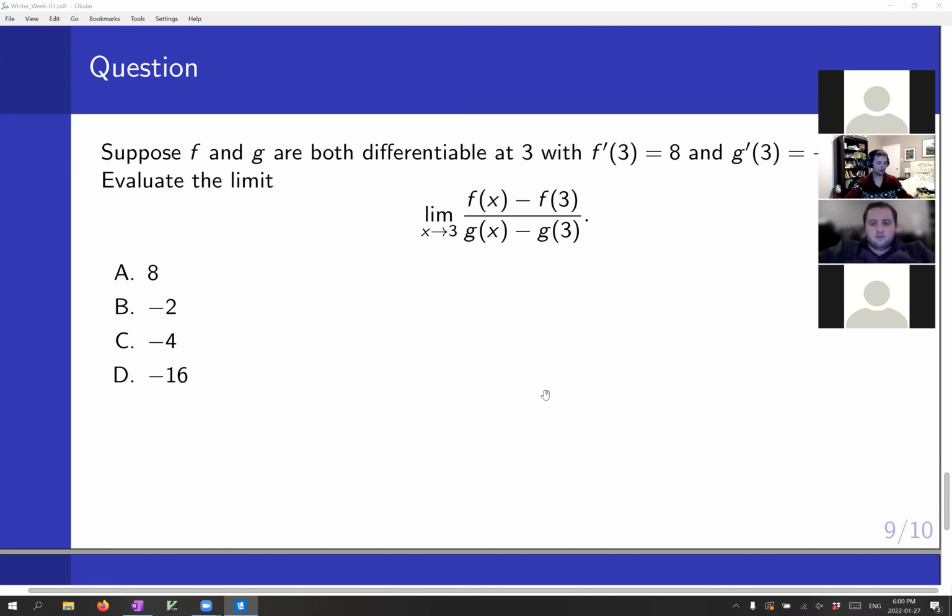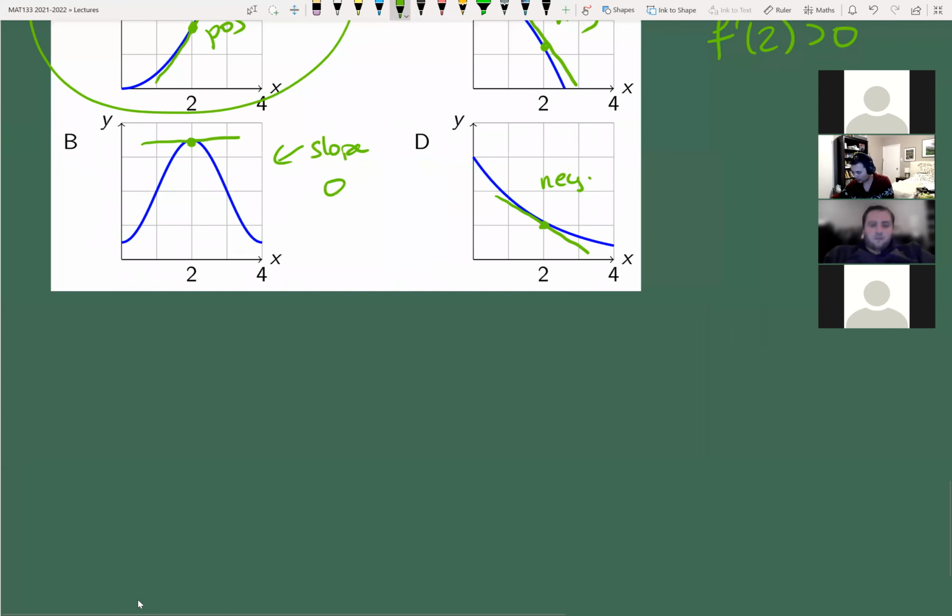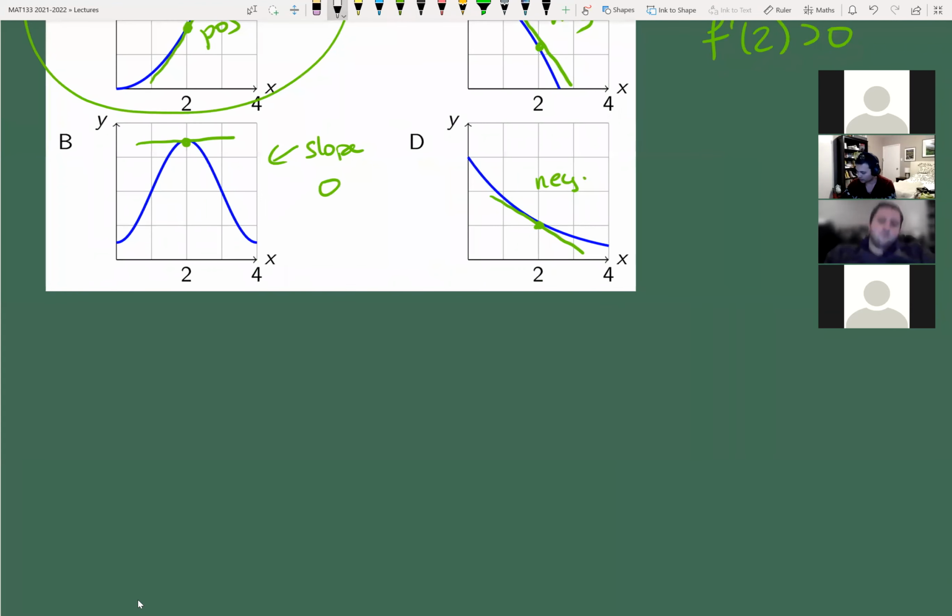All right, 5 seconds. All right, so yes, 70% said C. C is absolutely the correct answer. Good job. And again, maybe some of you got it from guessing, maybe some of you got it legitimately. That's phenomenal either way. But let's see if we can figure it out, right? So this right here, this is question 9.